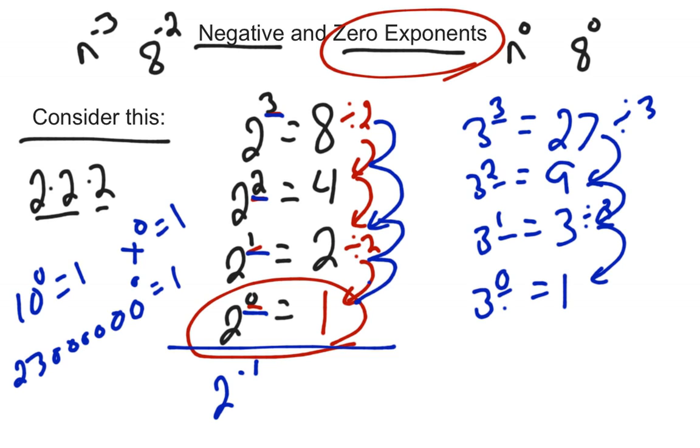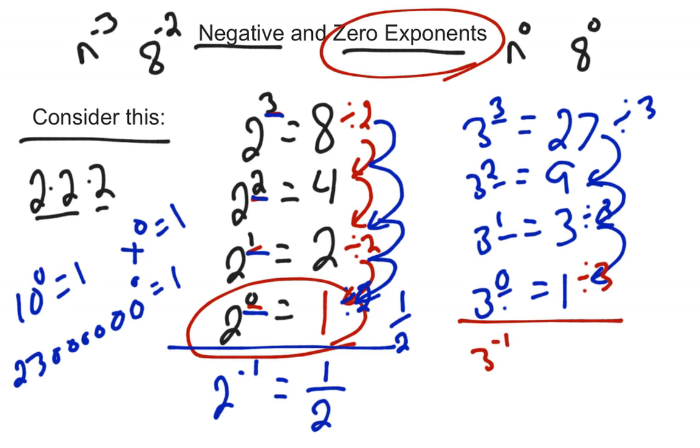Dividing by 2. Well, what if I take this 1 divided by 2? I know that you're going to get a decimal, 0.5, but think about writing it as a fraction. 1 divided by 2 is the same thing as the fraction 1/2. Same thing over here on the right when I'm doing these ones. The pattern every time is that I'm dividing by 3.